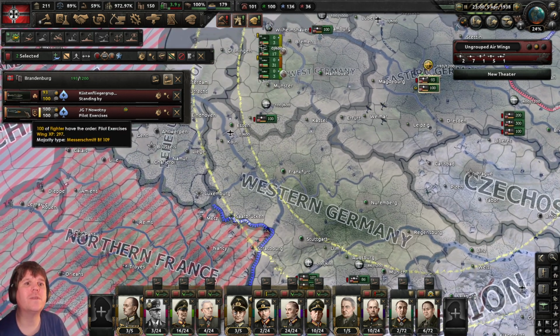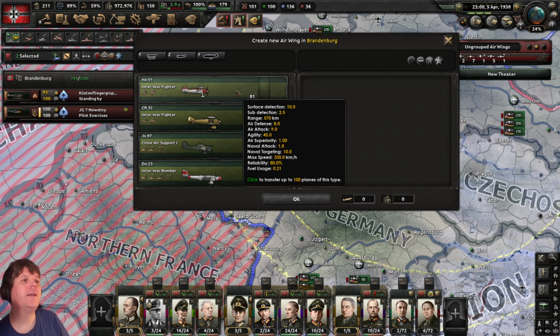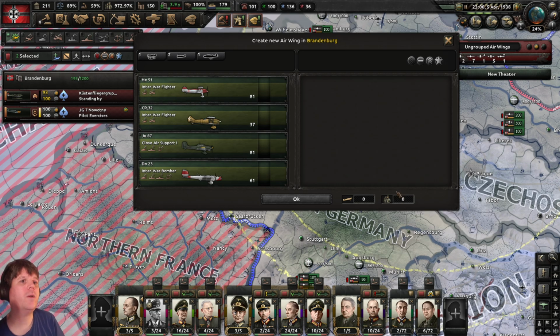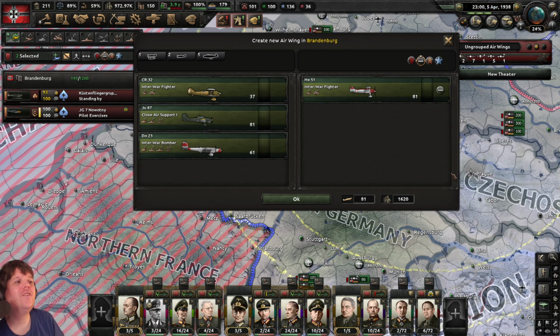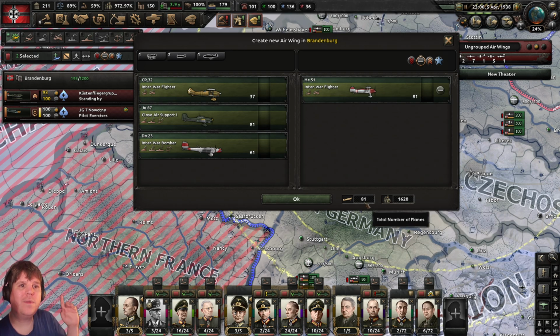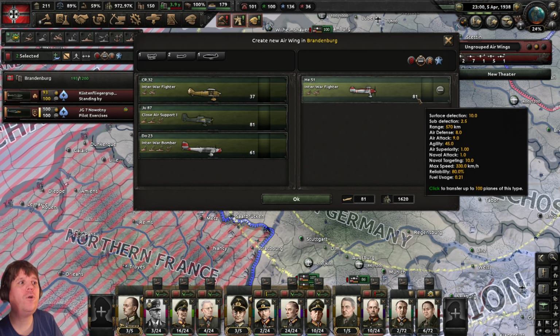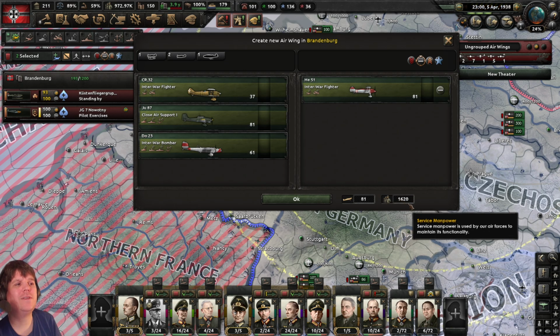But as it actually happens, if we were to try and recruit some more, where does it say... Does it say how many people we will require? It's more obvious. Oh, here we go. Here's the number of people we require. So if we want to recruit another 81 aircraft, take a look at that. It's actually going to require 1,620 people. Now, bearing in mind the air wing, once it's full, will be 100 aircraft, not 100 people. You'll probably find this looks like it's going to be about 2,000 people.